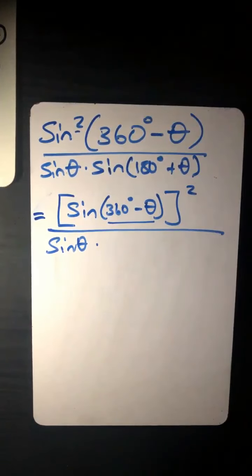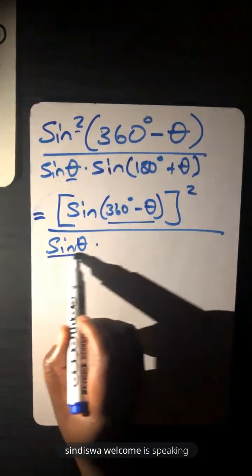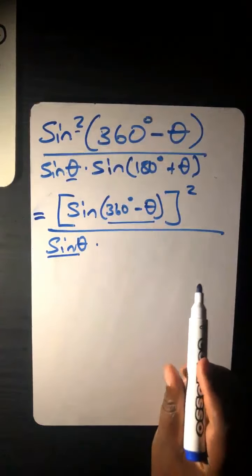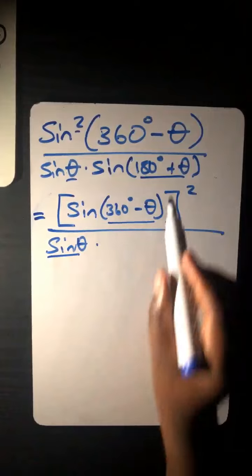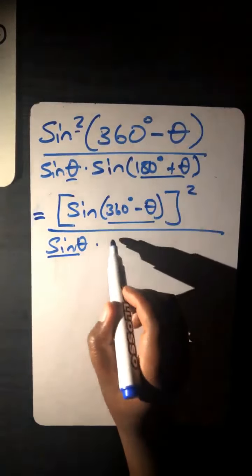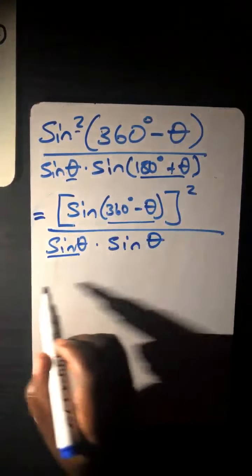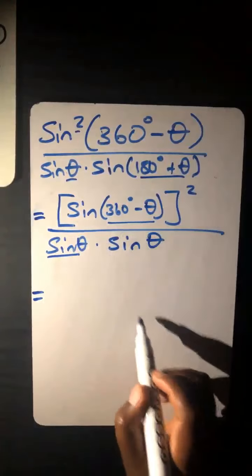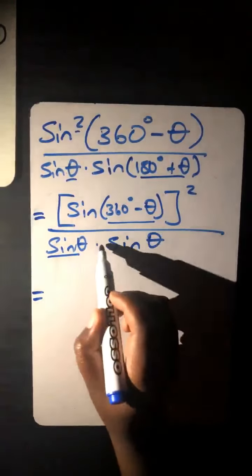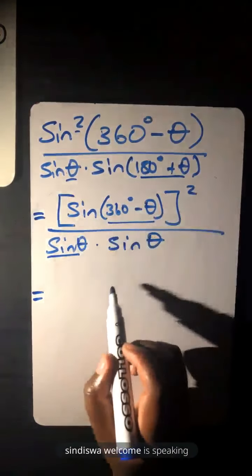No, sir. It's not an acute angle. That one, is it an acute angle? Yes, sir. So that is why we're just going to write it as it is, because we know it's an acute angle. That one is not an acute angle. So under which quadrant does that fall? It falls into quadrant number 3. Therefore, it is going to be a positive sine angle. Only if it was going to be negative, then you just put it inside the brackets to say negative sine angle. So now let's work out that one at the top.